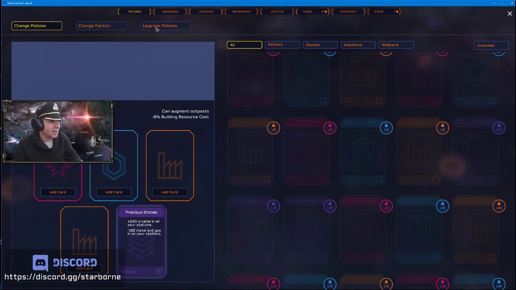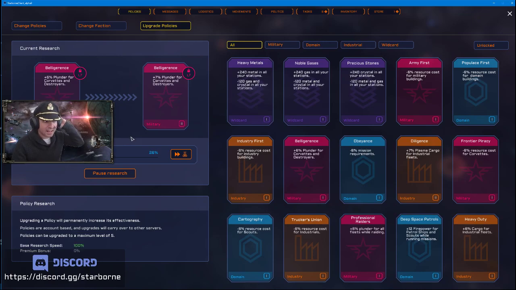Taking a deeper look at upgrade policies, you can see I selected a policy and then I started research on it, and you can see here it actually increases the bonus to the card once it's complete. Now these are account based, so no matter what server you play on, your researched policy cards are going to be in effect. So you're definitely going to want to play more and more over time.